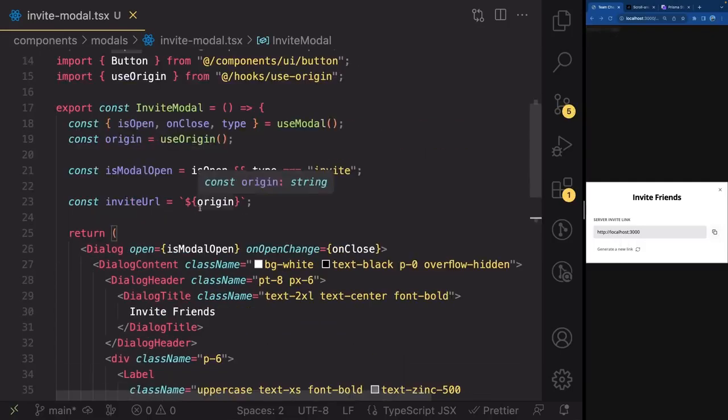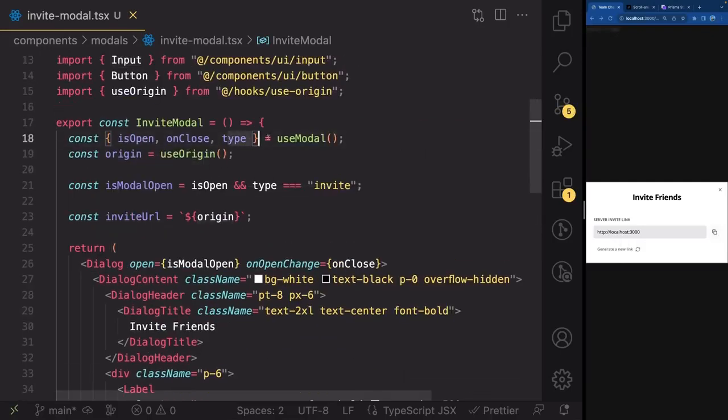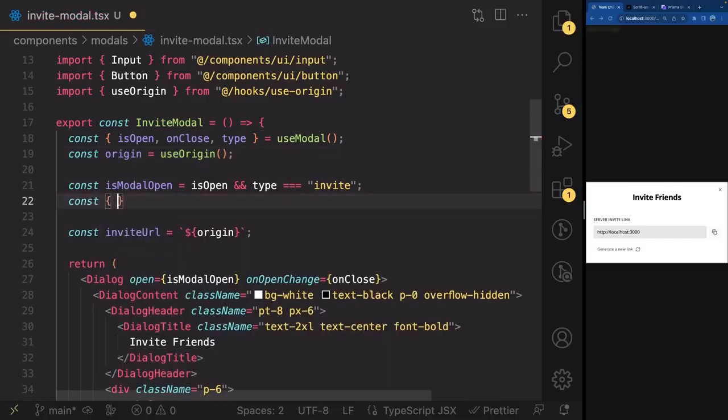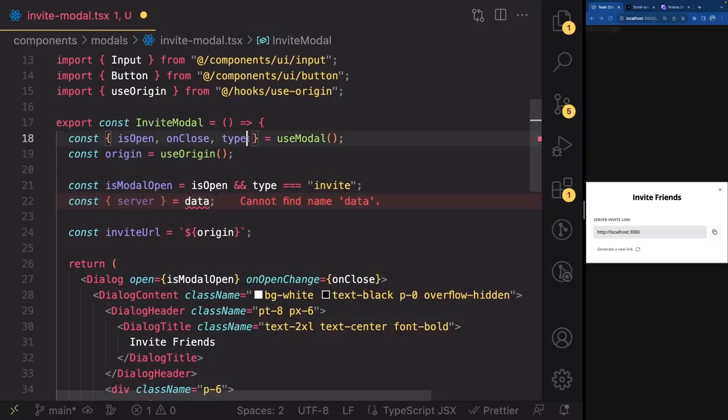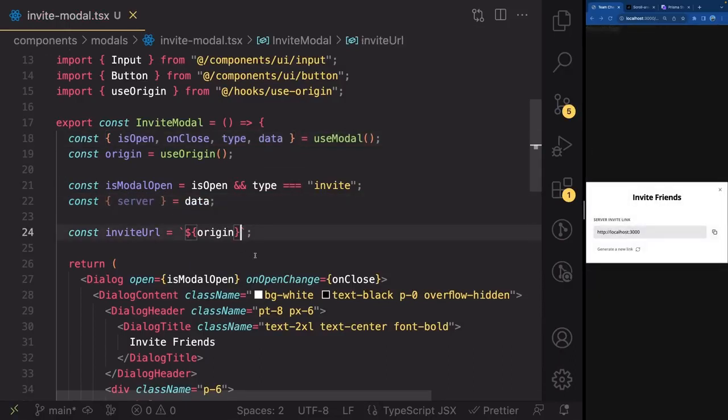Great. So now let's go ahead and extract the modal data which we passed. So in order to do that, what we have to do is just extract server from data. And we need to make sure to extract the data from useModal like this. And then we can use this server to extend this invite URL.